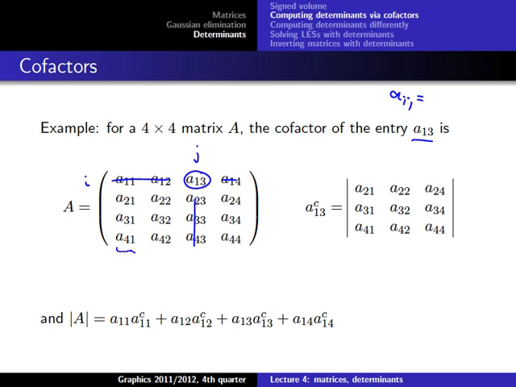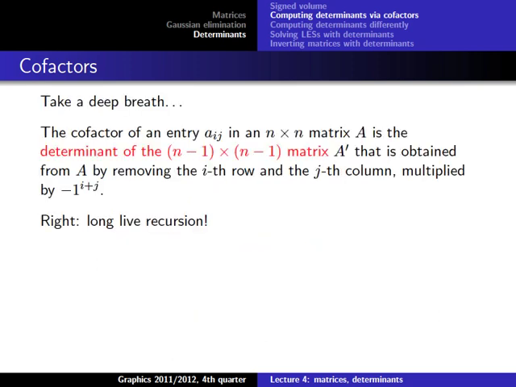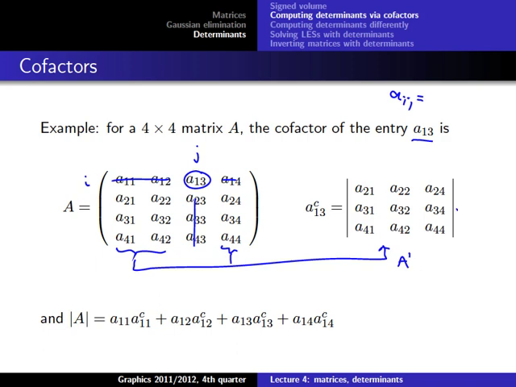And that means this remaining part here is now our matrix A dash, which has obviously one dimension less than the previous one. And then we multiply this with minus 1 to the power of the sum of these two coefficients, which in this case is minus 1 to the power of 1 plus 3, which is plus 1, which is why it was actually not written here on the slide. But I wrote it down now for illustration because it's plus 1, so it doesn't change. So this is just the sign of the determinant.